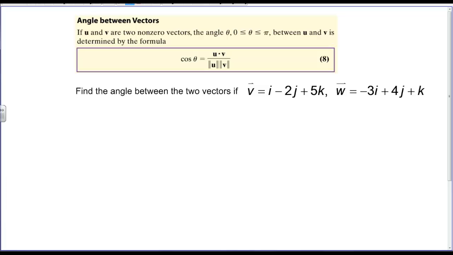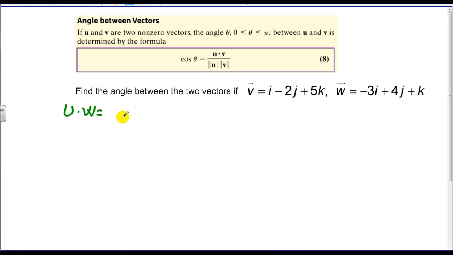Finally, we want to find the angle between those two vectors. Again, it's the same calculation as we had before in our two-dimensional case. We take the dot product of the two vectors divided by the product of the two magnitudes, and that's going to equal the cosine of the angle. So let's just go ahead and do that. Find the dot product first. Let's go u dot v, or u dot w in this case.